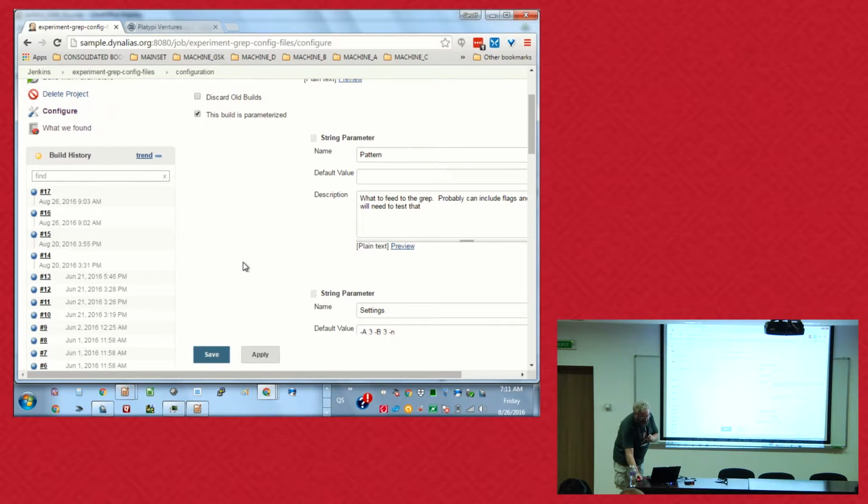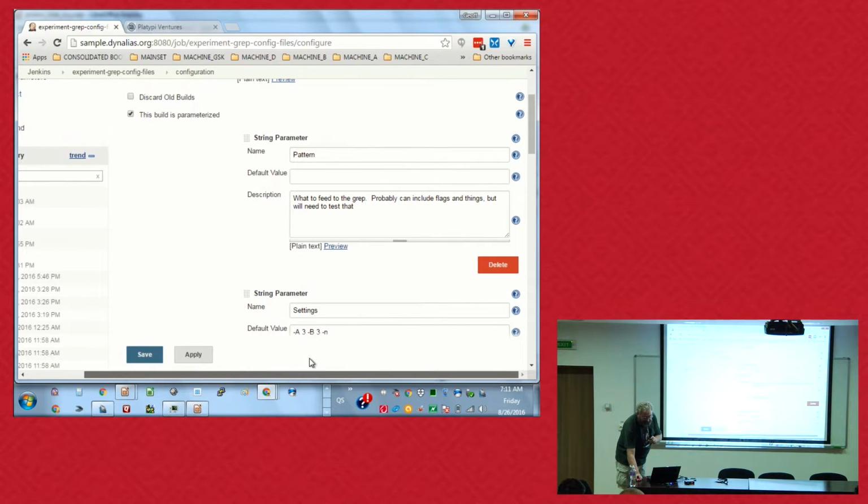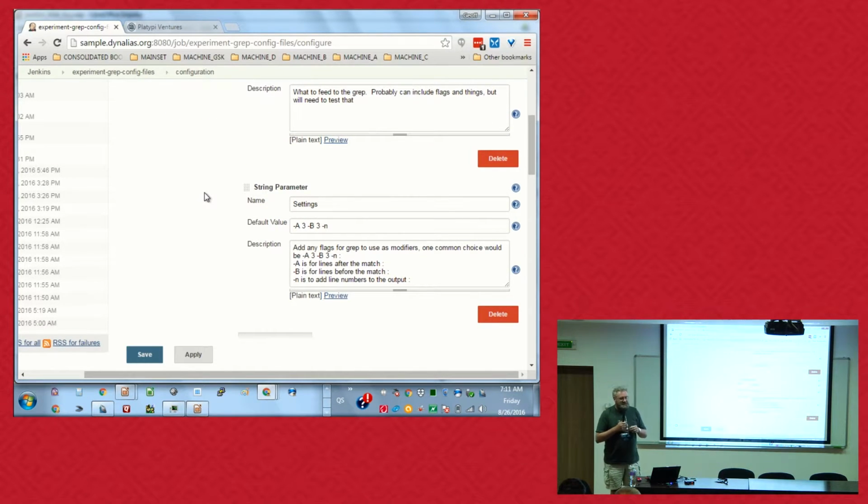You don't have to have parameters for these things, but some jobs really play better with them. In this case, we're going to have two parameters. We're going to be calling grep, and we want it to go and look just in the directories we care about, just at that one file. So we need to tell grep the pattern to look for, and then, since it is grep, which has a zillion parameters of its own, anything that you put here will pass through to grep. And I default it to -A3 -B3 -n, which is 3 lines after, 3 lines before, and show me the line number. Give me a chance to find the thing that I was looking for.